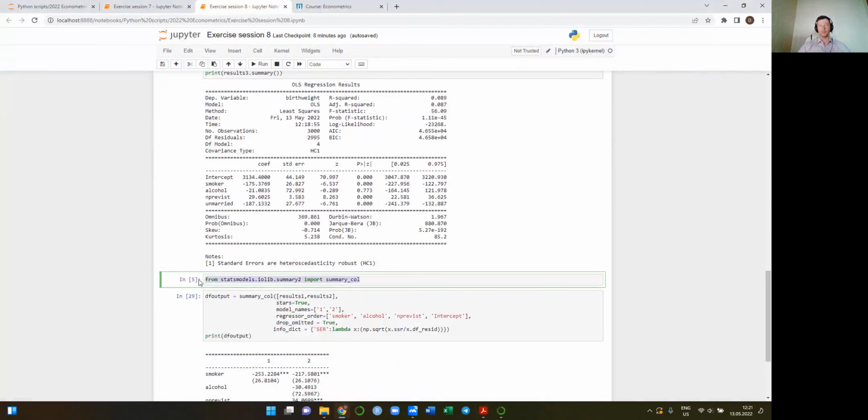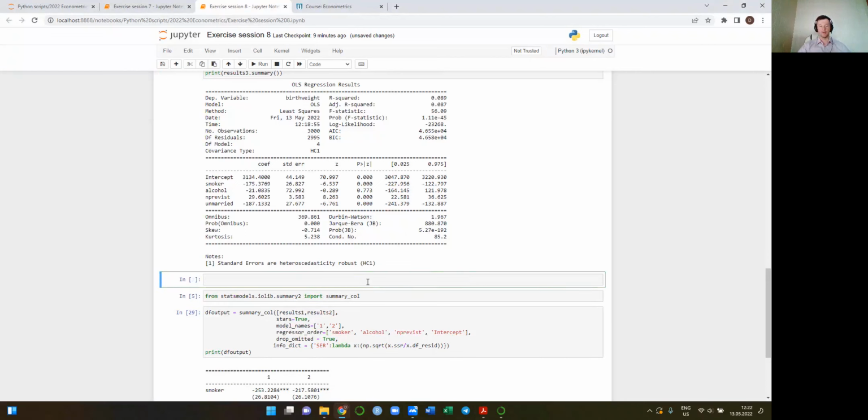So we need to use the following line of code. I will probably drop it to chat, and you can just copy this from chat, because it's quite complicated what we need to load and how exactly it should work. So check chat and copy this piece of code and insert it here.